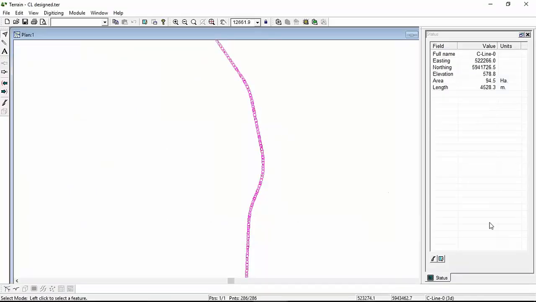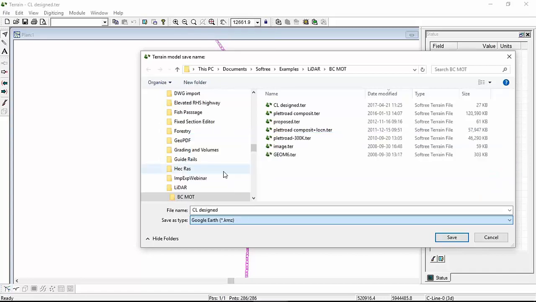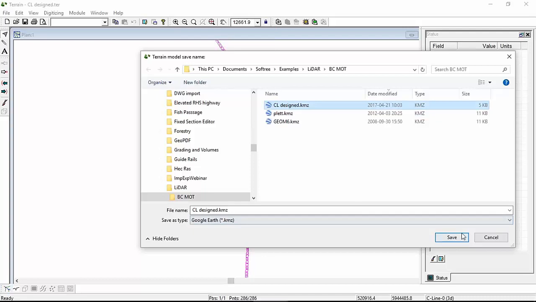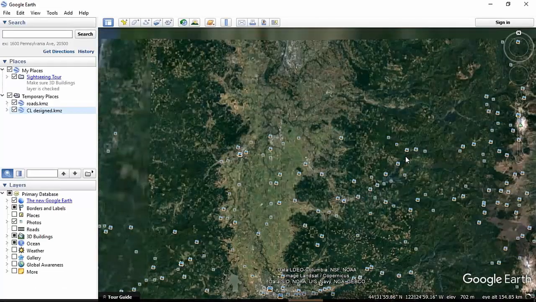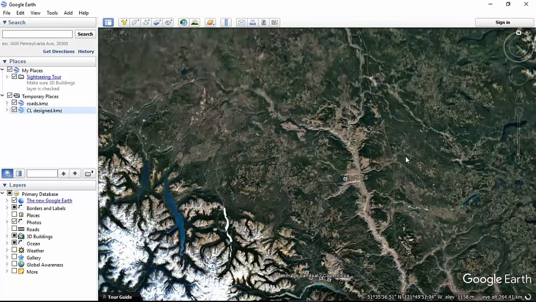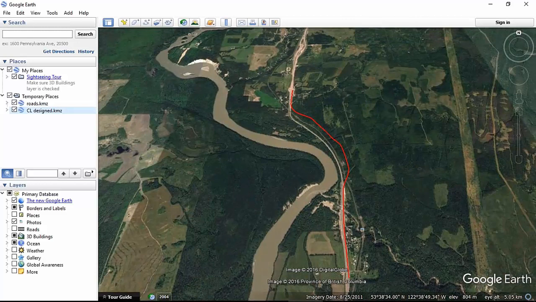There's my alignment. And now I can do file save as, and there's all those options, shape, KMZ. Let's do KMZ. Okay. So I'm exporting the selected features to Google Earth. Leave Oregon, fly up to BC, and there it is. So yeah, that's your reference, and now we could load that into a GIS system, or just give it to somebody to look on their Google Earth. I mean, that's all I need is the KMZ file.